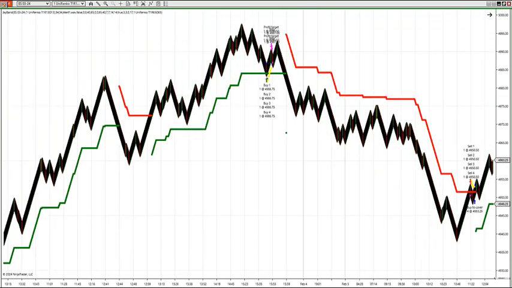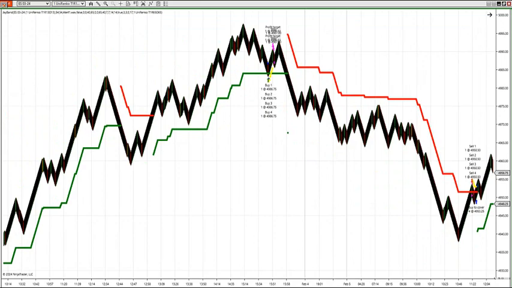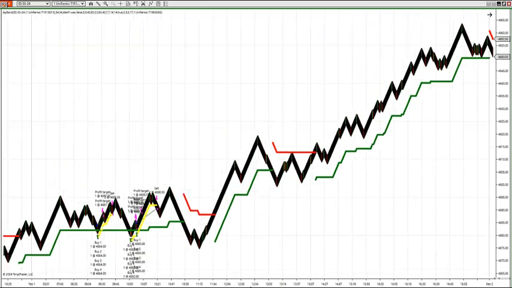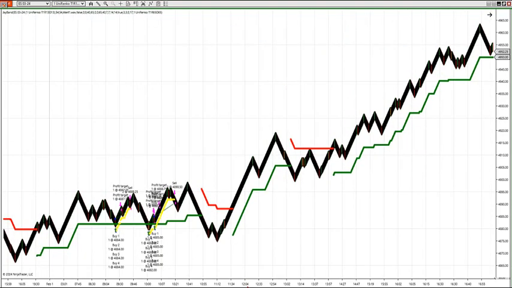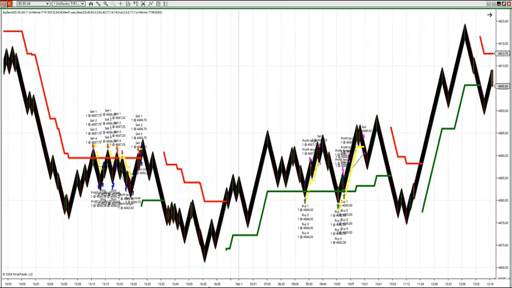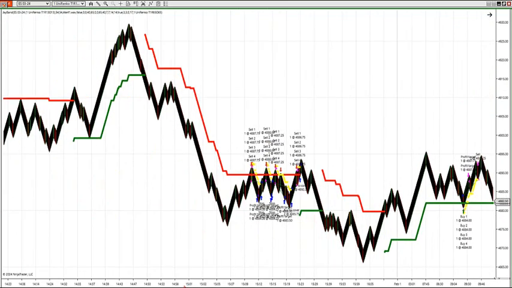I'm going to zoom this down more so you can see it. So this is just February. We'll go back in February just to look over the trade setups on the outer edge trades. So then we get into the outer edge there on the first. Had a lot of outer edge trades the day before that.